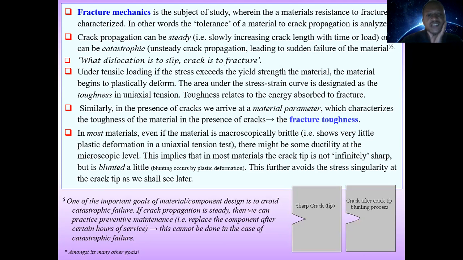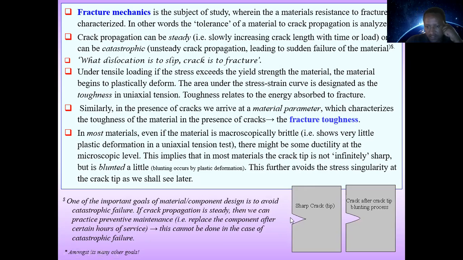In most materials, even if the material is microscopically brittle, it shows very little plastic deformation in a uniaxial test. There might be some difficulty at the microscopic level. This implies that in most materials the crack tip is not infinitely sharp, but sometimes blunt, and a little blunting occurs by plastic deformation. This further avoids the stress singularity at the crack tip, as we shall see later.